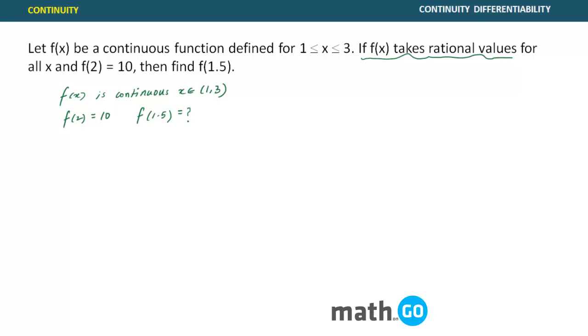Now let us come back to this particular point where it says that f(x) takes rational values. So what do you mean by rational values? Let's say we draw something on a scale, right? And you have a line. It takes, let's say, values from this. Let's say this particular line is the y equal to 3 line, right? And this particular line, I will rather say, is the y equal to 2 line. So between these two lines, y equal to 2 and y equal to 3, these two are rational numbers, right?